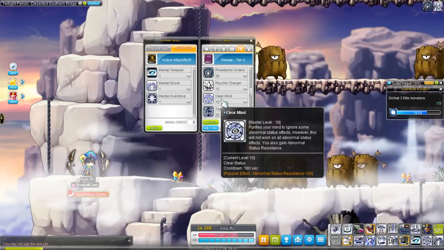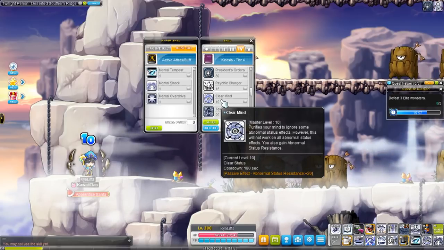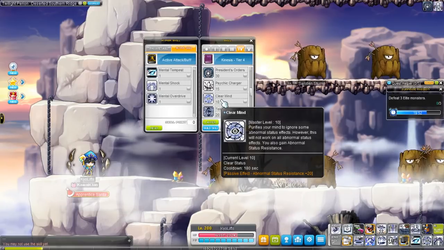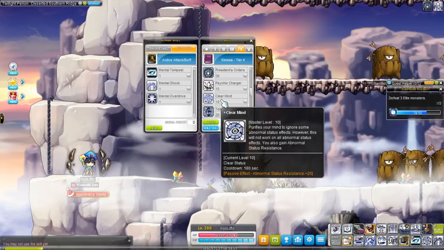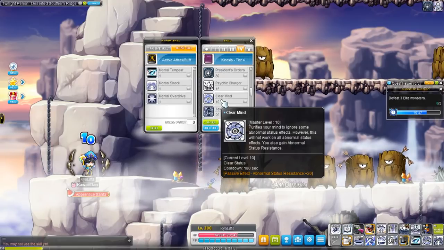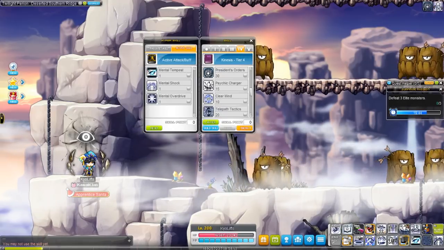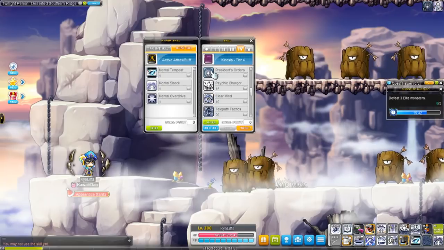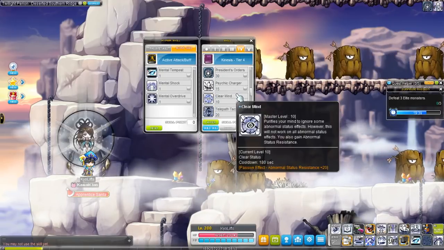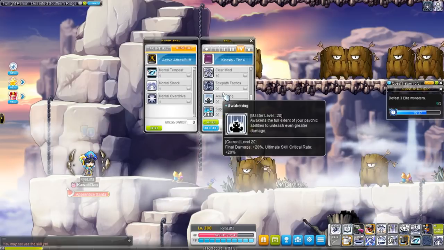Clear Mind is Hero's Will. It clears your abnormal status, and I don't think it gives you any invincibility or resistance to them afterwards. That's interesting. So that's what that looks like. Also, Maple Warrior, I love how it looks. I love that girl. Anyway. And the rest are passive.